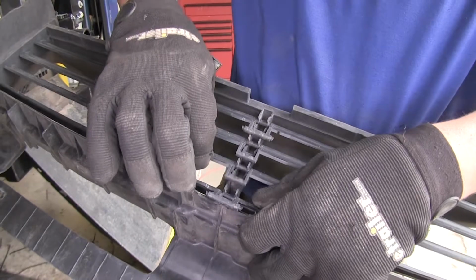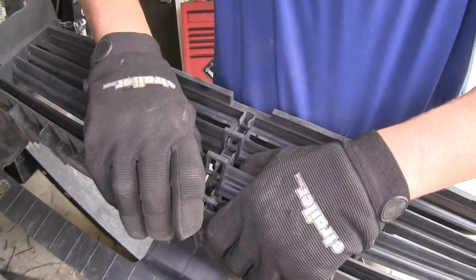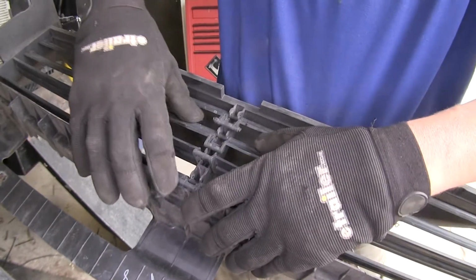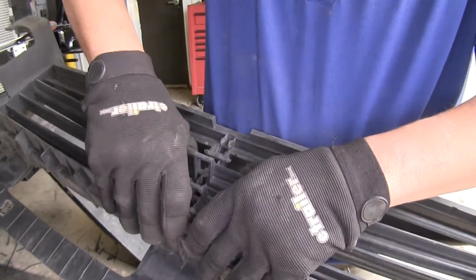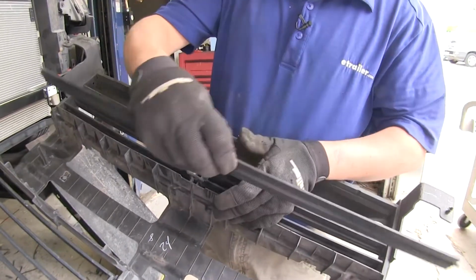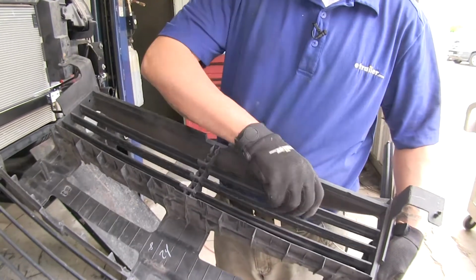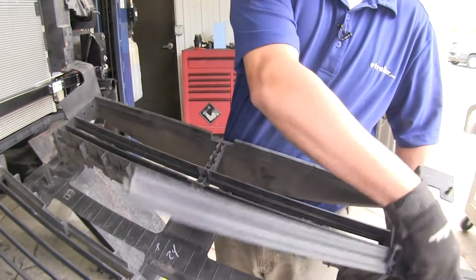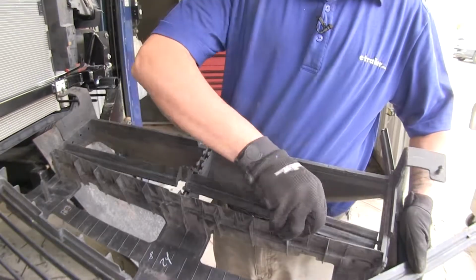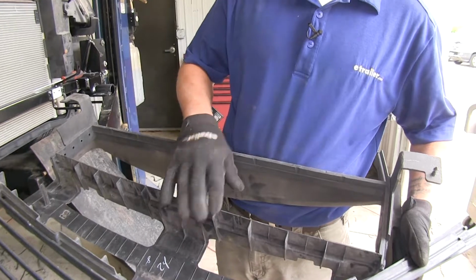So if we just take our louvers here, and we go ahead and grab them and push straight, then they can pop right out of the center section. We'll do that for all of them. Then we can take it by one end and we can pop them out. Now we're going to be removing the 4 lower ones, but we're going to leave the upper ones in place. Once you have all those removed, we can go ahead and put this back in place.